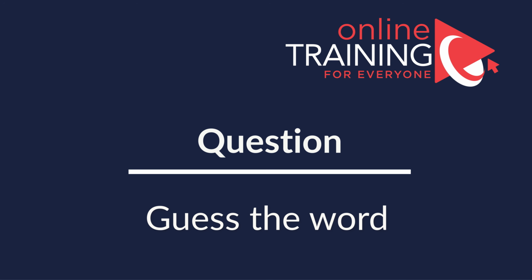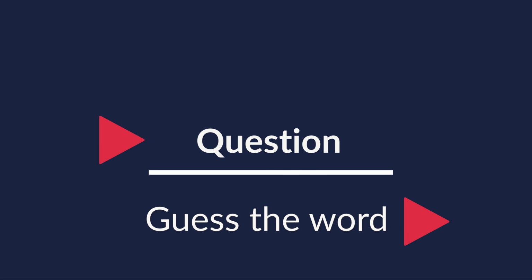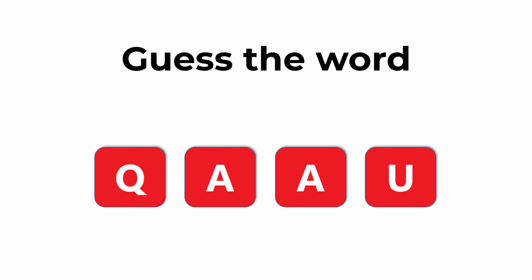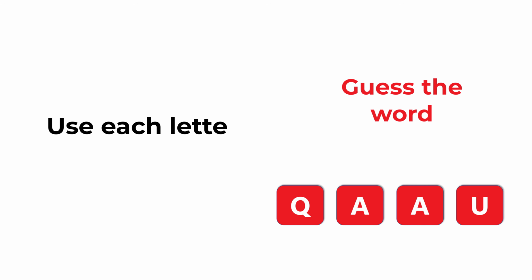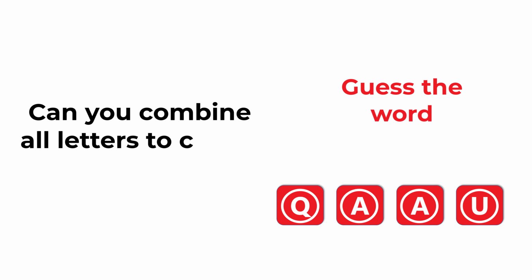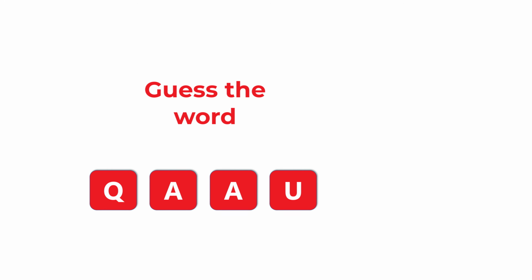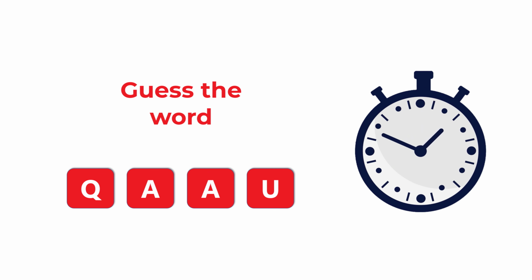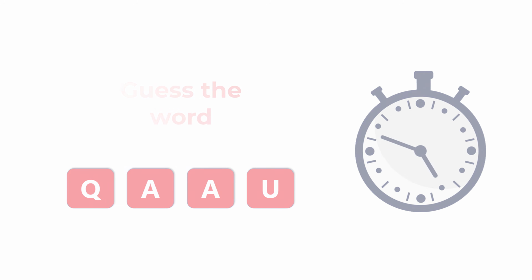A lot of times, you might be presented with a question in the test that will try to determine your knowledge of English words, as well as how quickly you can extract these words from your memory. In this particular case, we are looking at 3 letters: Q, A, and U. And you need to guess the word by combining these letters. Do you see the word? Give yourself 5 to 10 seconds to see if you can come up with the answer. Let's continue to see how we can get to the correct answer together.